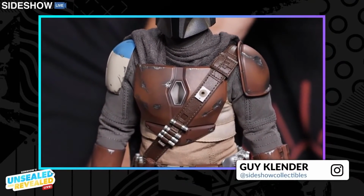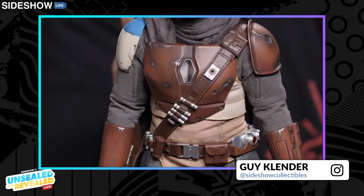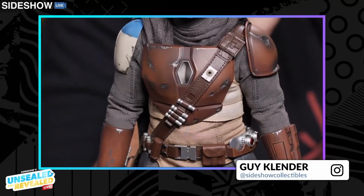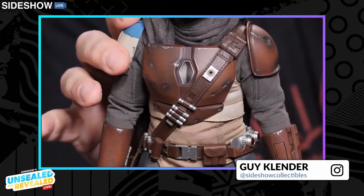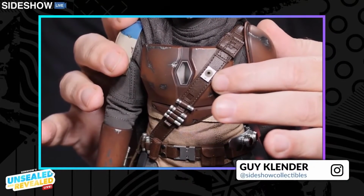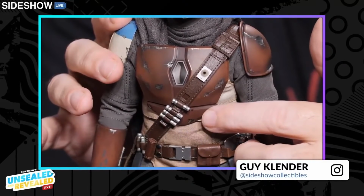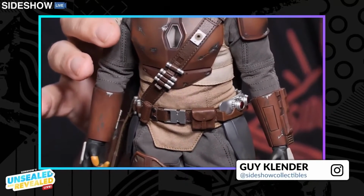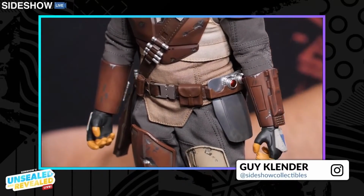Now that strap that goes across is a leather strap. It does have what appears to be stitching on there. This is stitched, however, they are two pieces that are not stitched together, but adhered together. Up here, this little pouch is not one that will open or anything like that, just another little heads up. Now there is the little metal piece where the gun will sling over, and we're going to talk about that and show how to do that a little bit later. These are those individual cartridges we talked about. Then down on the belt, we see that he has two of his little explosive units and a spot for the third one to go in there.